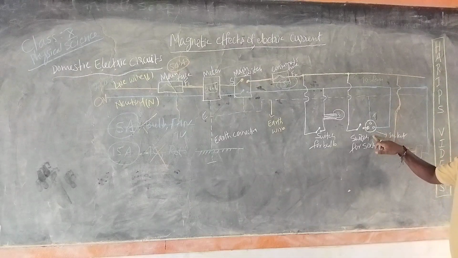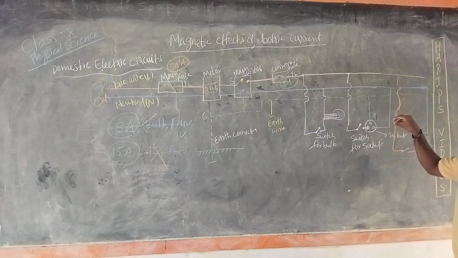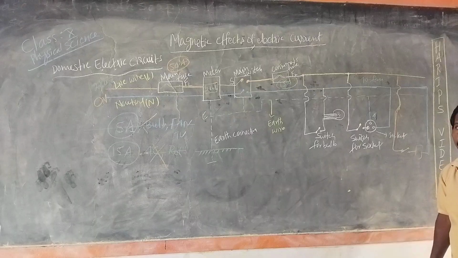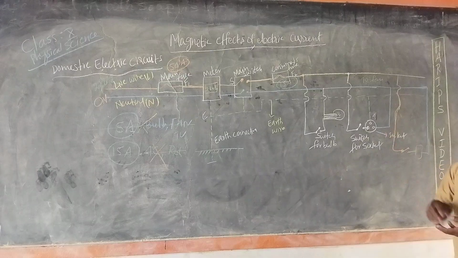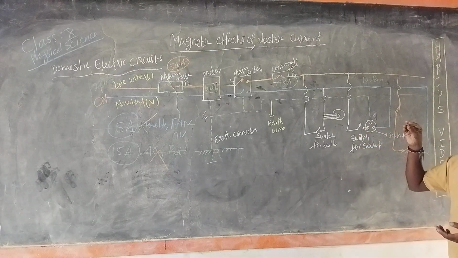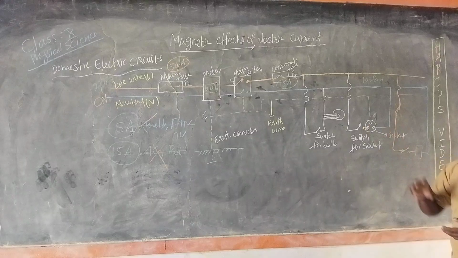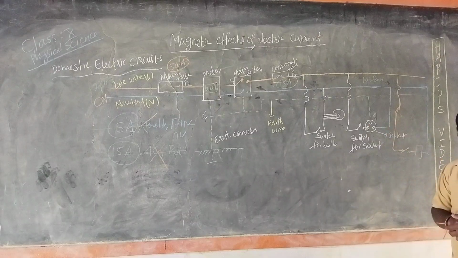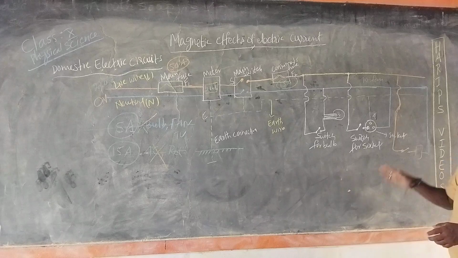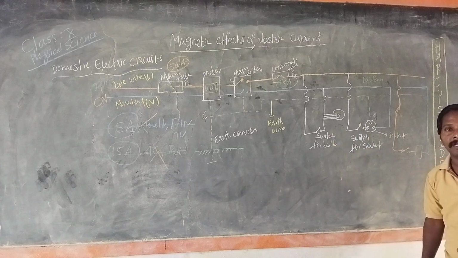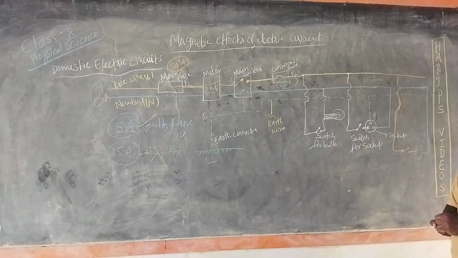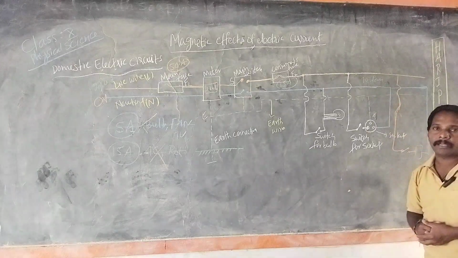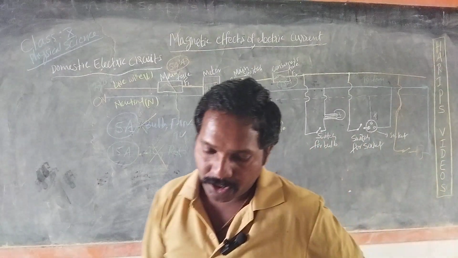Overloading of the 3-pin socket. To this small 3-pin socket, we connect many electrical appliances: cell phone charging, TV, refrigerator, electric iron, electric heater, all connected with a single socket. Because different electrical appliances consume different amounts of energy, overload happens. Once the overload happens, then what will happen? Huge amount of electric energy passes through the circuit, then damage.